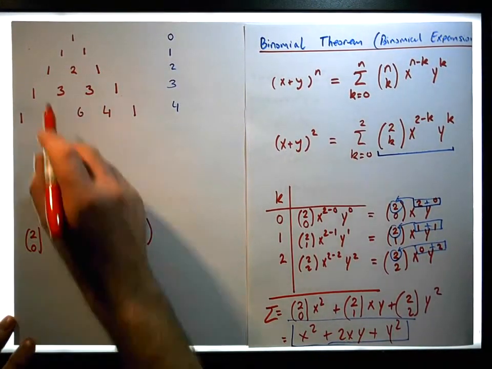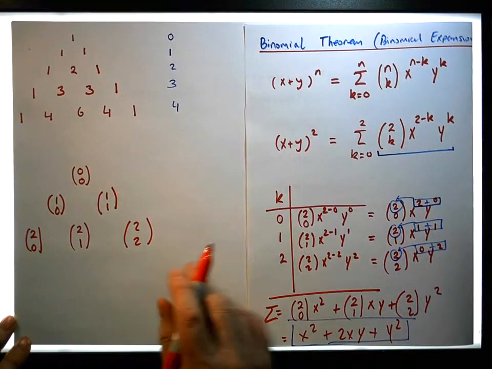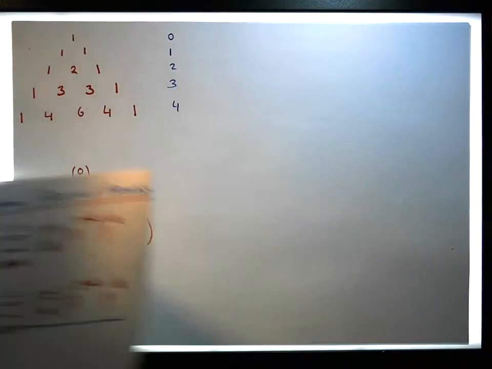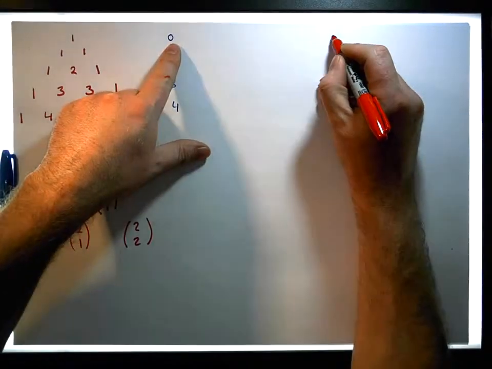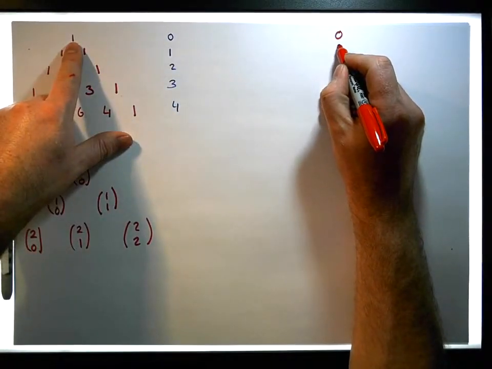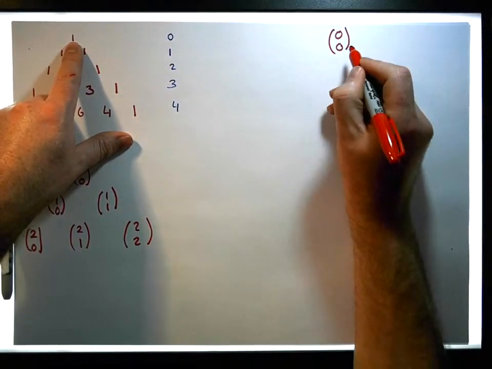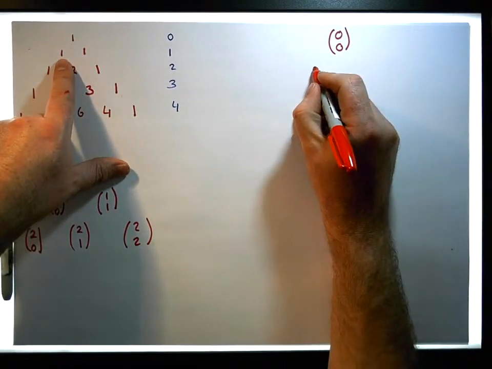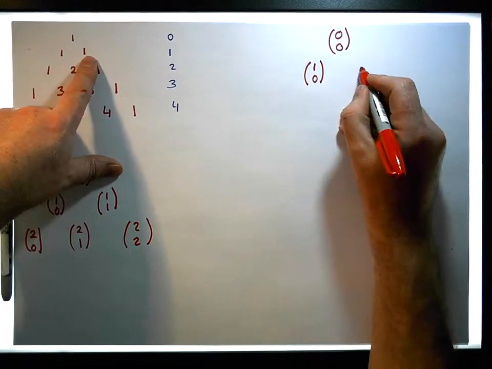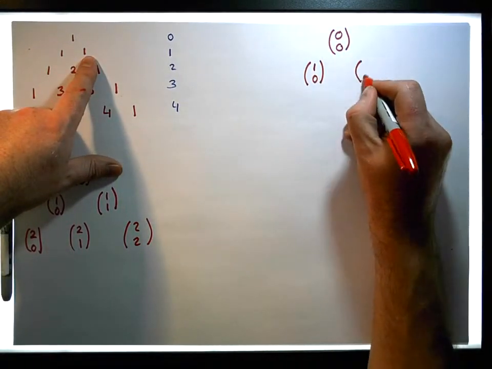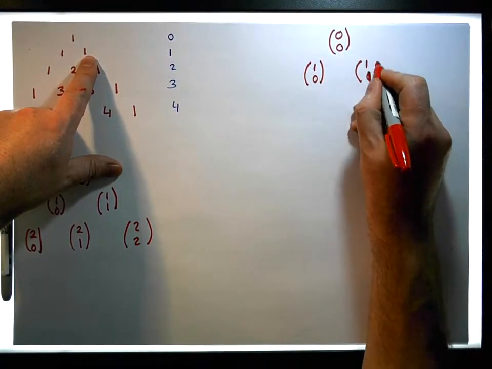We always start counting at 0. Right? Maybe I should have really done this over here to make it a little bit bigger. This is on row 0, and there's only one entry, so it's at index 0. Okay? The next one is on row 1, and this is index 0. This is still on row 1, and this is index 1.